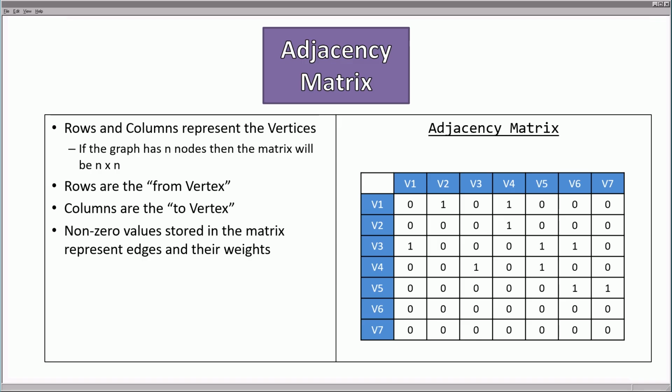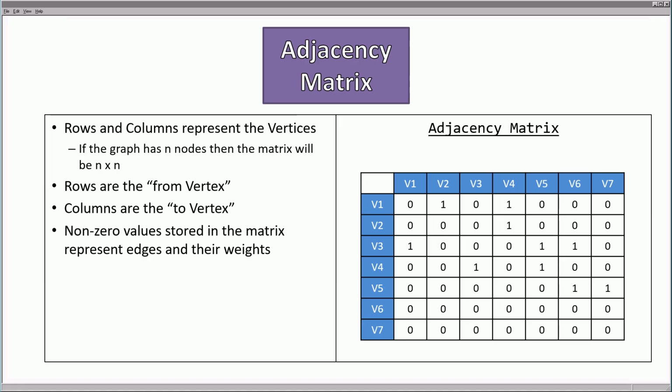In our example, we had 7 vertices, and over here in our adjacency matrix, you can see that it is 7 by 7. Now the key understanding on how an adjacency matrix works is we map rows as the from vertex and columns as the to vertex. So the way that you could read this is from vertex V1 to vertex V2, there is a connection.